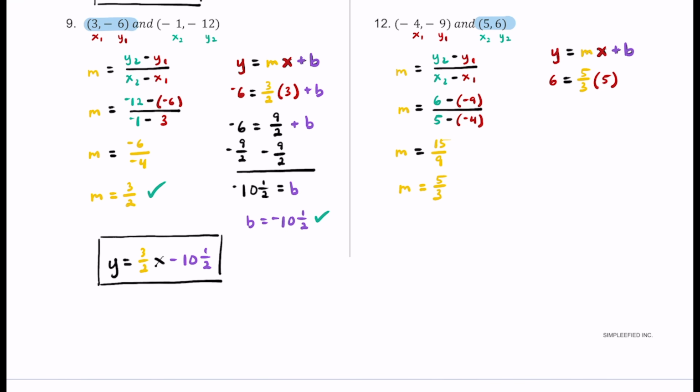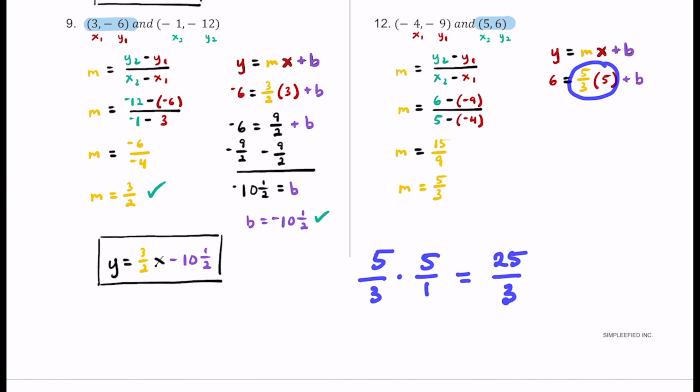This is not the prettiest problem. That's okay. We know what to do, hopefully. And so plus b, so we have to figure out what 5/3 times 5 is. And so if we write that on the side here, that's 5/3 times 5. That's 5 over 1. Can't cross cancel anything, so it's just going to be 25 over 3.